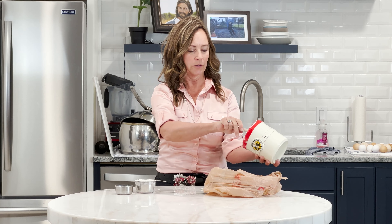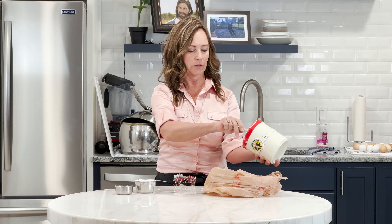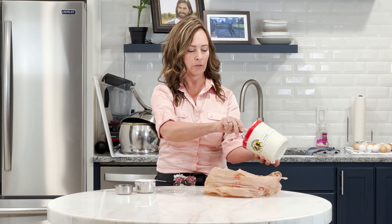Before I go on vacation, I'm going to clean it out a bit. If you need to put your starter to bed for a little while, all you need to do is take out most of it. You can either freeze it if it's in good shape, or throw it away, which is what I'm going to do since I've let mine go just a little bit too sour.